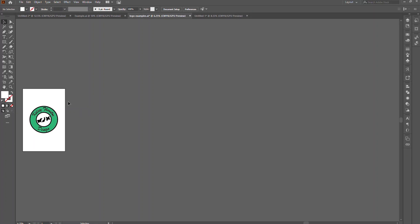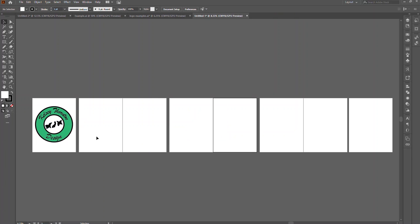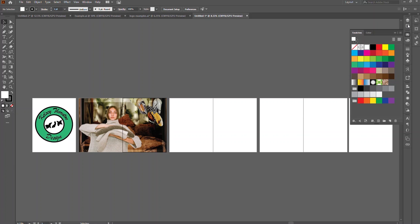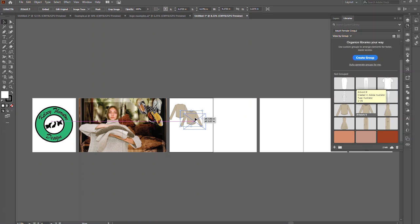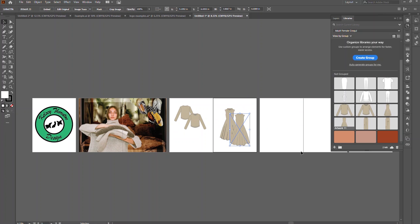So for my front cover, I could throw my logo on there. I would probably also get a nice graphic to go behind it. I've saved a quick JPEG of a mood board I make a little bit later on in this video. And then the rest of these pages would have the front and backs of your outfits. And these could be all arranged beautifully with your descriptions on each of these pages. If you would like, you could have another spread.